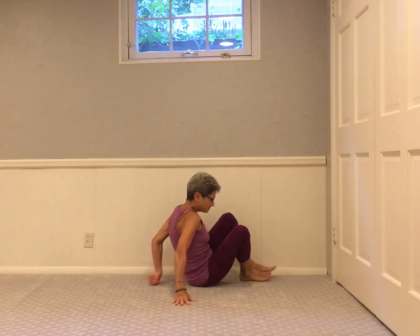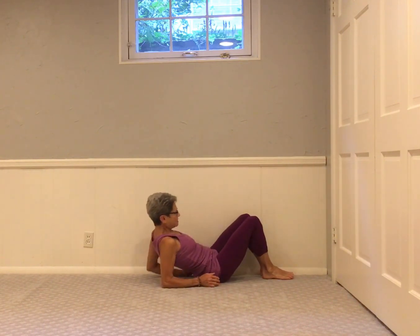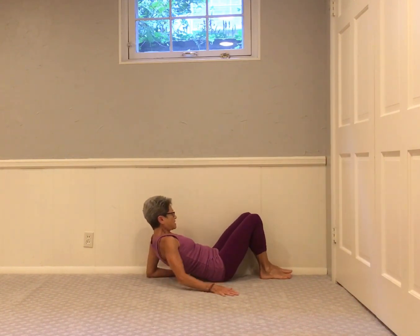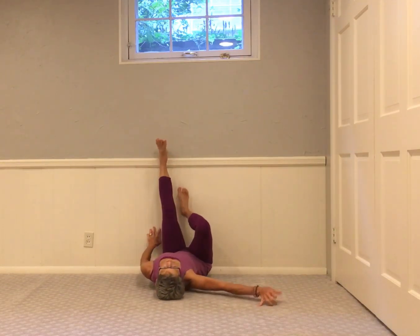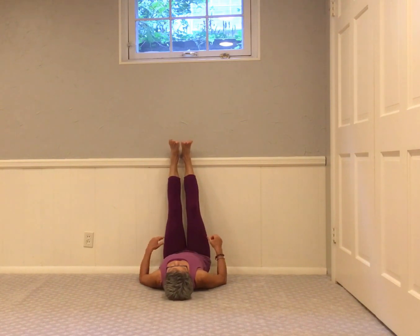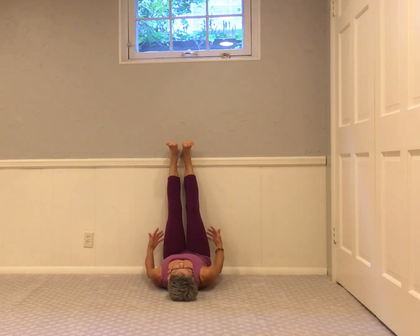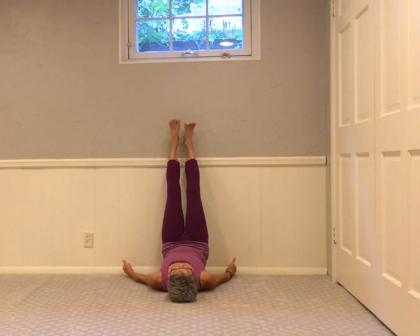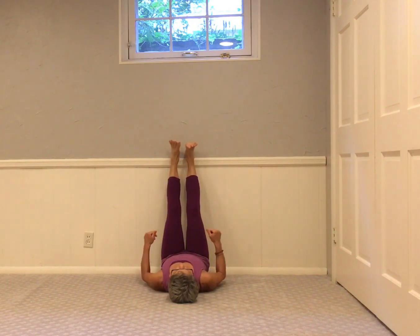To get into it, lean back on your elbows, come as close to the wall as you can. Lean back on your elbows, and then come onto the floor as you pivot your hips around and bring your legs on the wall, straight up the wall. Now if your hips are not on the floor, you have to scoot further away from the wall. You want your hips down. So if my hamstrings are really tight, my hips are going to be up because I can't get the legs to stretch enough. Lower the hips by moving further away from the wall.